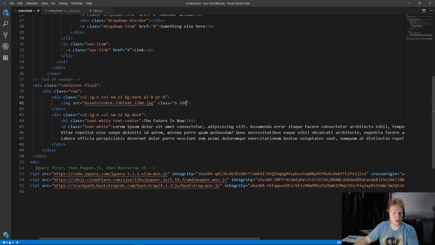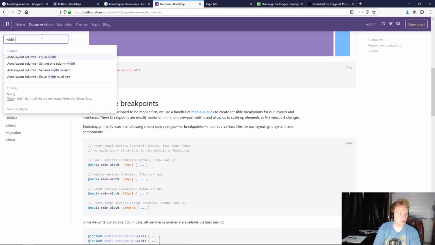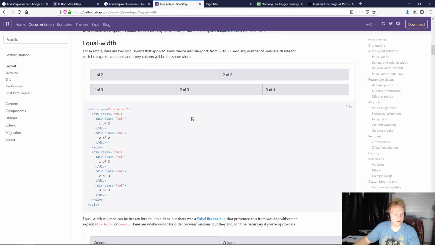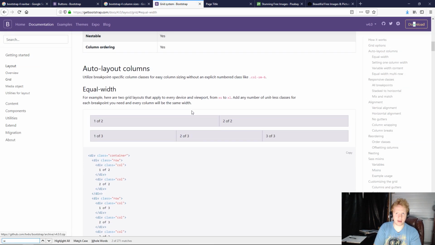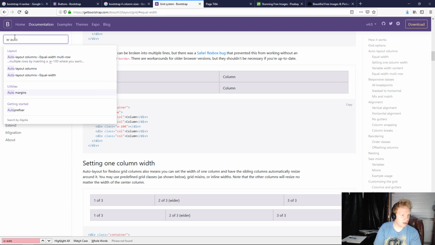Okay, so we want it to be larger on a full screen image like this. That makes sense. But when we go into mobile, we only want it to be a lot smaller. We don't want the height to be 100 without the width, because it just takes up the whole thing. So I'm going to go ahead and look up width auto inside of here and see if they have anything. They don't have anything there. They have margins. Okay.